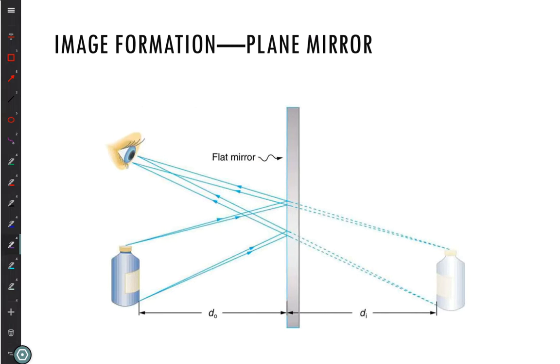All right. Now we're going to talk about images. An image is what you see when you look at something. An object is the thing you're looking at. So, for instance, when I look at Jerry, what I'm seeing is technically an image. And I can perceive a position for that image. And, of course, that position for the image should be where Jerry is, right? Because it's very direct. But if I had a mirror between me and Jerry, and I didn't know that there was a mirror there, the mirror might be set up here, and I look and I say, hey, look, there's Jerry over there.